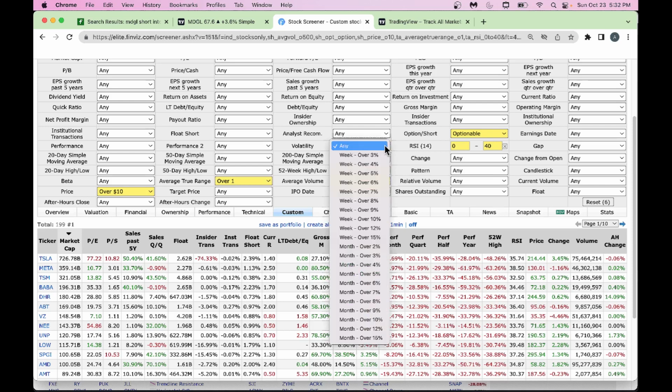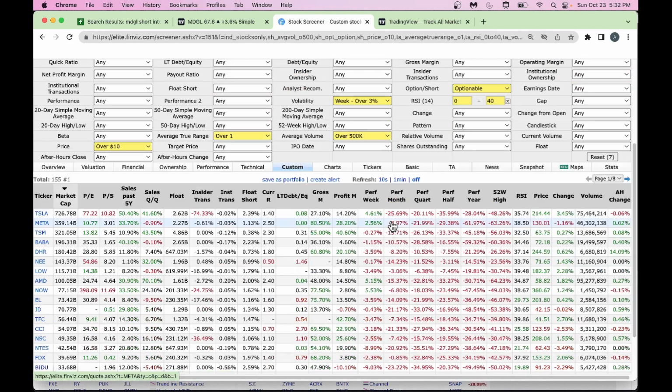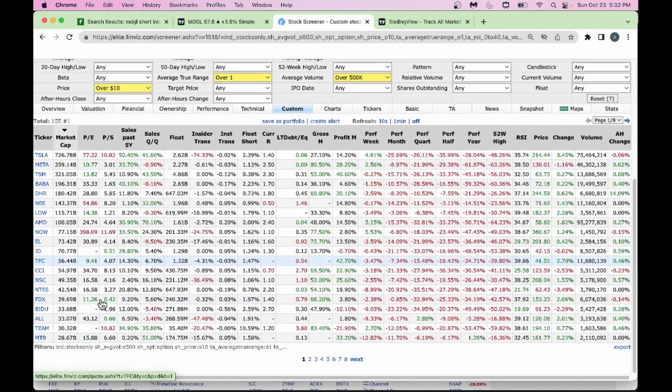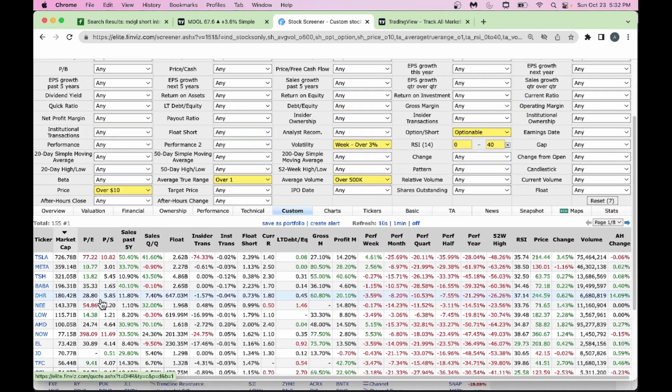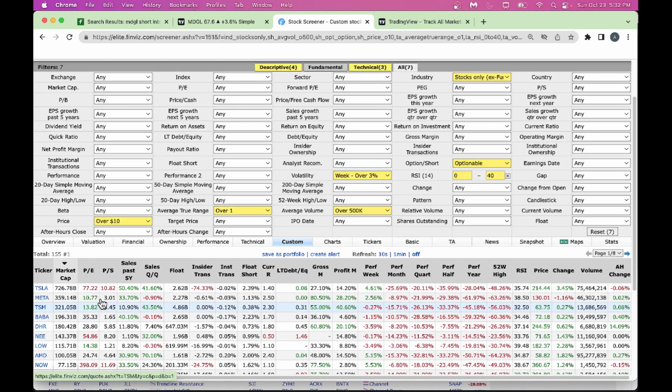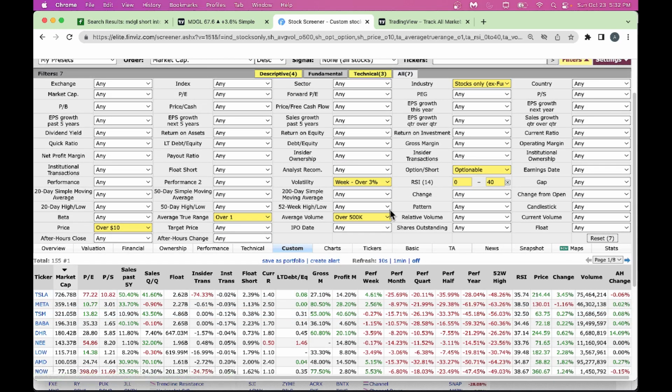You can say volatility, if you are a premium seller, you could say volatility at least over 5% here, or say start with 3% here. Look, these are the stocks you could sell some put options on. Look, we got put options or put spreads for that matter, given they have got high volatility. This is how options traders can use this platform and make some money here. And if you want to sell some call options at the top or call spreads, you could do that easily.